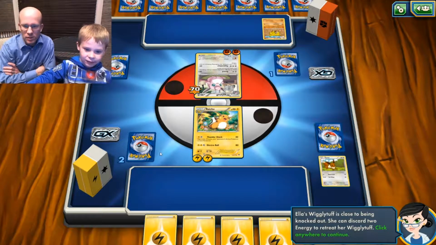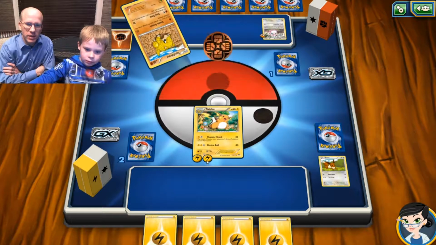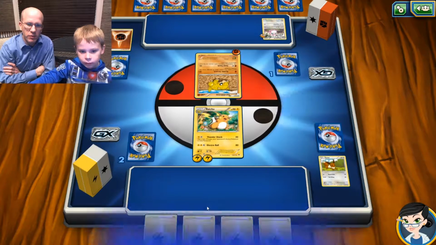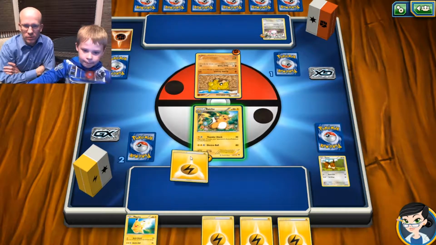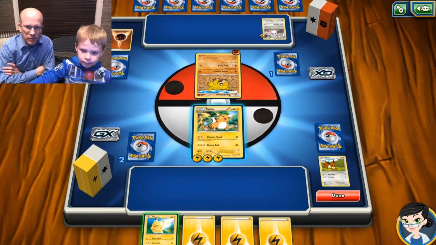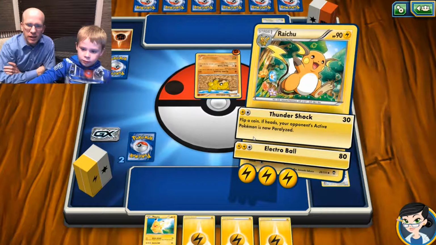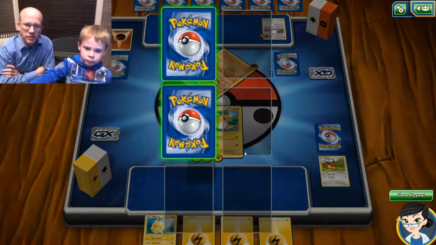Uh-oh. Wigglypuff is close to being knocked out. She can discard two energy to retreat her Wigglypuff. What she's gonna do? Oh yeah, there you go. Just wait. Can't see yet. Remove off the energy so we can see what's going on. Pikachu. Uh-oh. Yep, there you go. That's fine. Oh, well, you didn't put our Pikachu out though. I think it's too late. Electro Ball! Boom! That's a lot of damage.